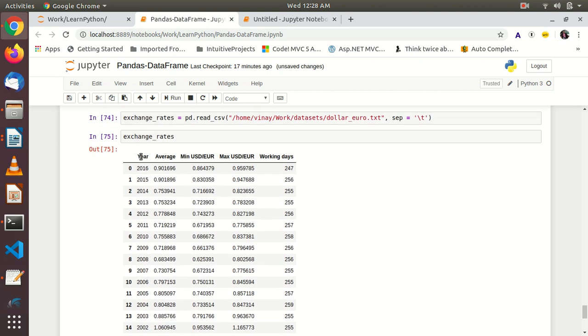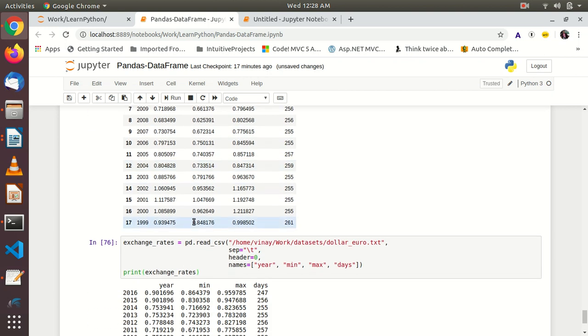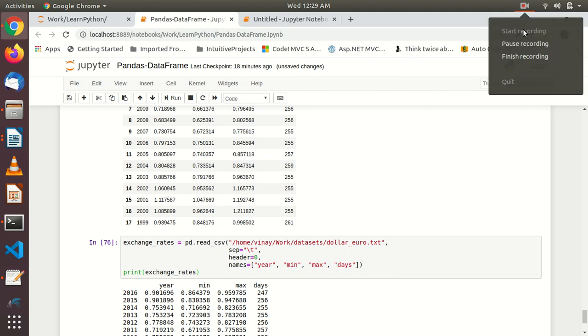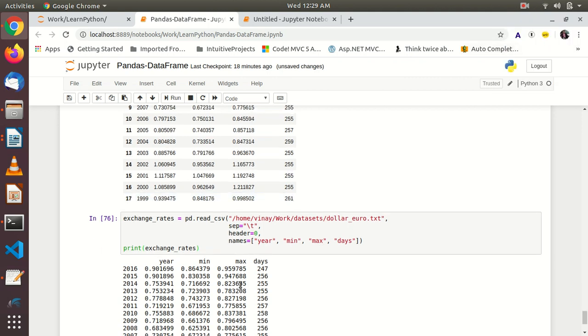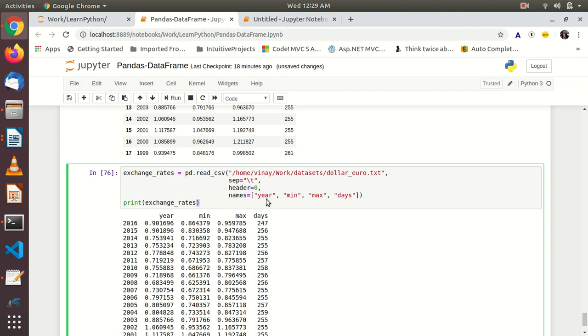So this is the name we are able to change. We are able to give names as year, min, max, days. We can do like this also.